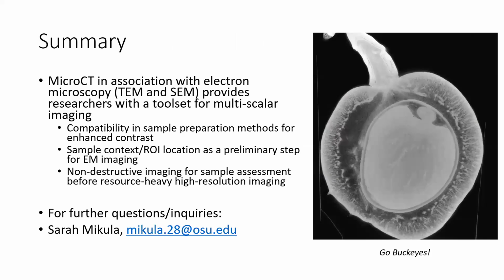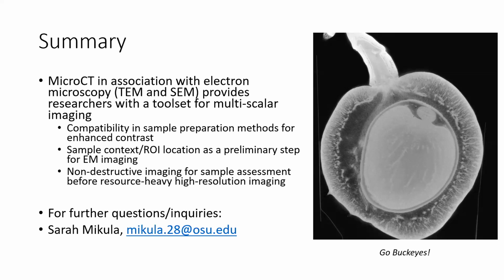So, very short talk, but microCT is extremely useful as a preliminary step for electron microscopy. It's compatible, so you can do multi-scale imaging, starting at a large scale and zooming into a high resolution small scale. You can localize ROIs if your embedding material is opaque and you otherwise cannot find your sample. It's also, I didn't show this, but just simply reasoning through, useful if you have a sample and you aren't sure if it is undamaged throughout.